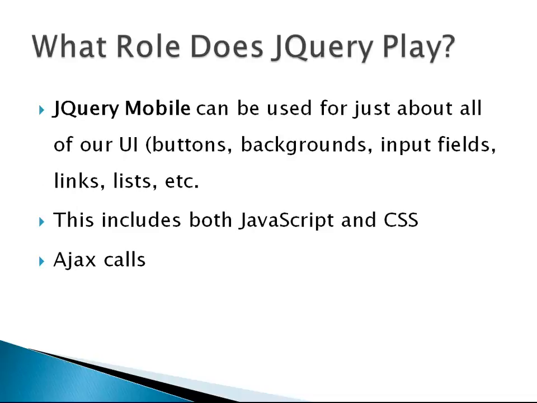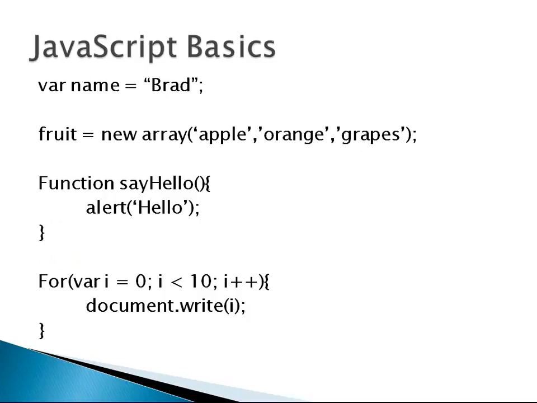And what role does jQuery play? Well, jQuery can be used for just about all of our user interface, jQuery Mobile that is: buttons, backgrounds, input fields, links. jQuery Mobile has great documentation that shows us examples of each aspect, so it's pretty easy to implement. This includes both JavaScript and CSS, and we can make AJAX calls using jQuery.